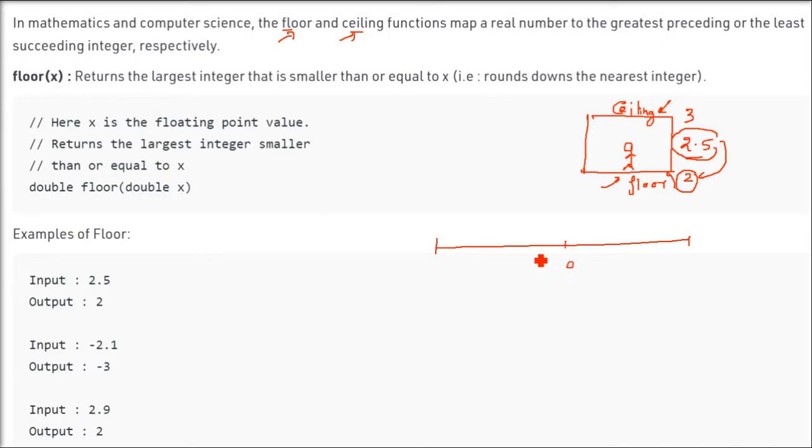Now if you take a negative number, let me show you it on a number line. So the number is minus 2.1. What is the floor and what is the ceiling? In negative the numbers will change. As in the positive, it's 3 and 2. But here, which one is higher? Which one is lower? Minus 2 is bigger than minus 3. So ceiling will be minus 3 and floor will be minus 2. It will be reversed in negative case. So for minus 2.1, the floor is minus 2 and the ceiling will be minus 3.